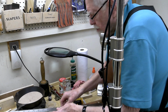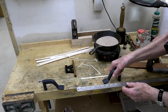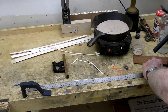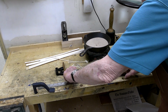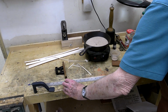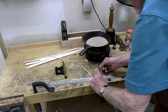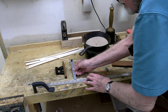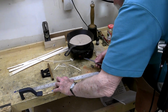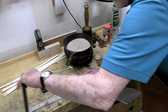And now what I'm going to do is put this down here, and we're going to need an 1/8-inch strip. I should have done this ahead of time. Sorry about that. So what we do is put the ruler down on the holly. Set it for 1/8 inch, approximately. It's there. About 1/8 inch there. That's close enough.